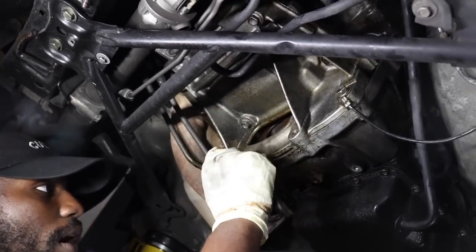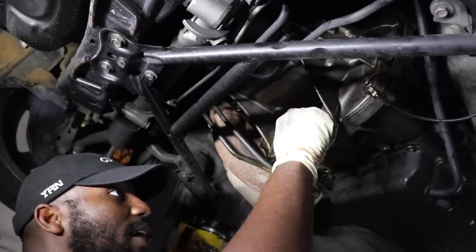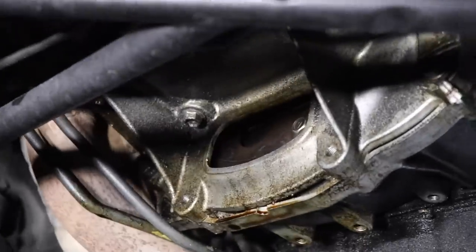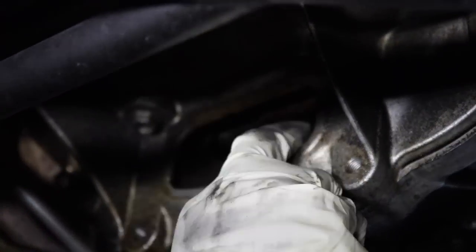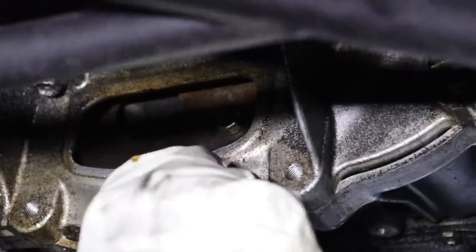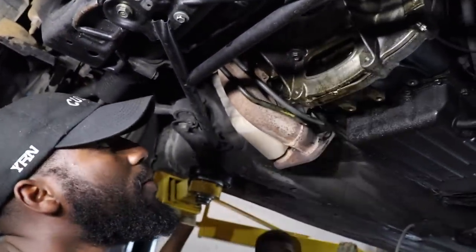And for the automatic transmission, there's a torque converter, so we have to get these out right here. I don't know, how did they turn it again? Oh yeah, you gotta use the crank from the front. So there's six bolts and each of them are 12 millimeters, I believe. And you have to spin the engine from the front so you can get all six bolts out.